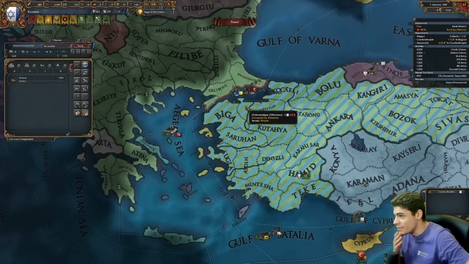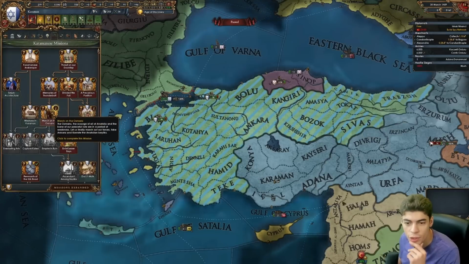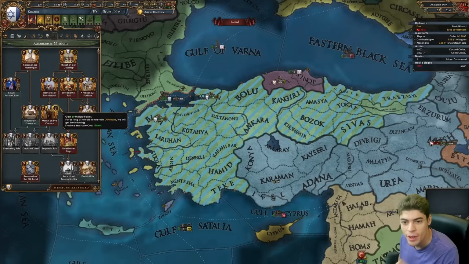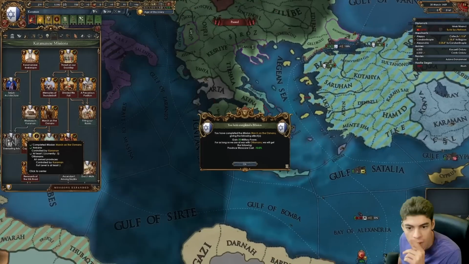Oh, okay, that was a very interesting series of events. Just occurs to me, I need to do this. March on Osman. The Ottomans, the scourge of all Anatolia, and the bane of our peaceful rule are in a period of weakness. Let's finally march out our forces, take Ankara, and liberate the Anatolian Beyliks. Which gives us 50 military power and minus 10% from war source. Oh, conquer Kalesi. Capture it, sorry. At least 2 forts, okay.